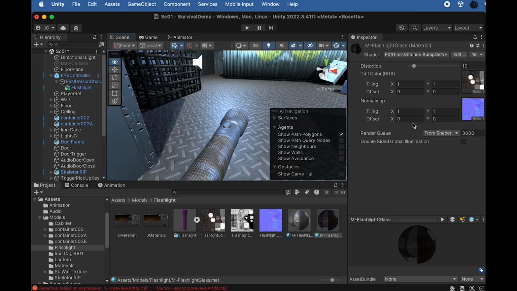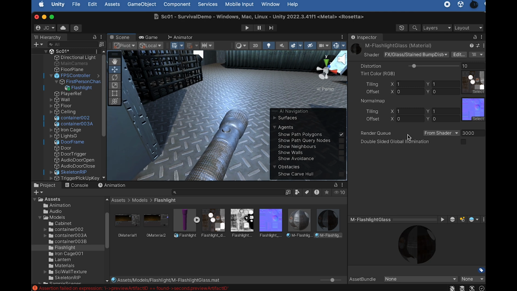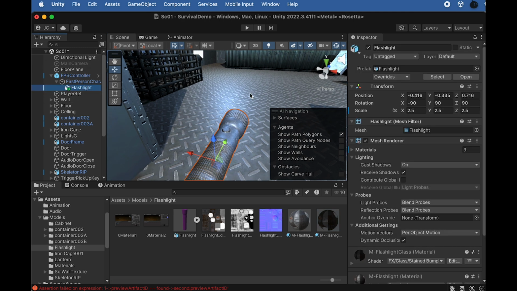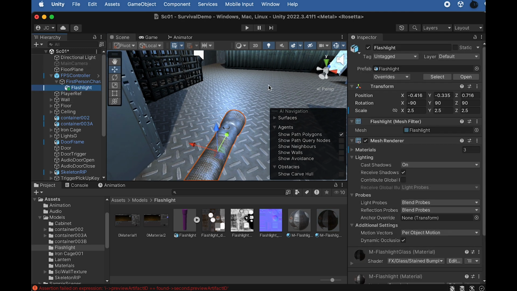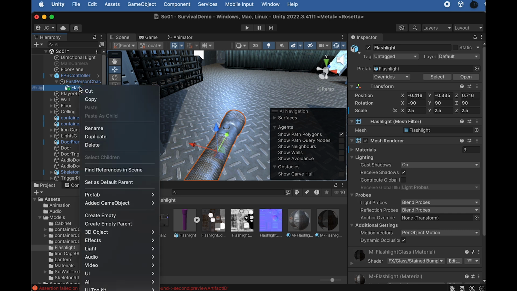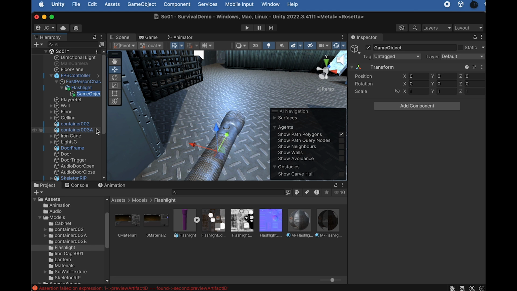Okay, so now we have this flashlight. And now we're going to make it actually light up. So let's create a light for it. First of all, let's right click on this flashlight and create an empty object. That empty object will attach to it, and also it'll be created at the same location.